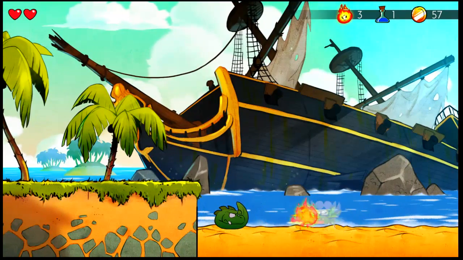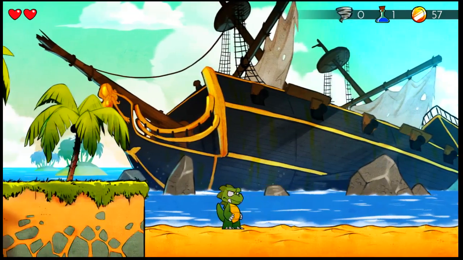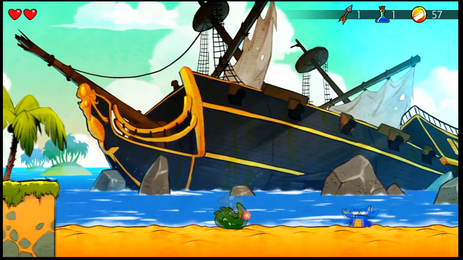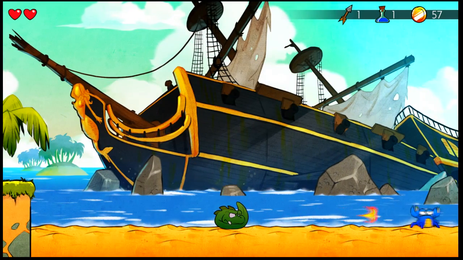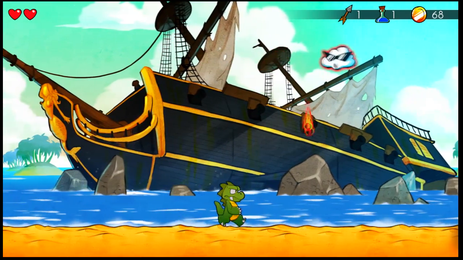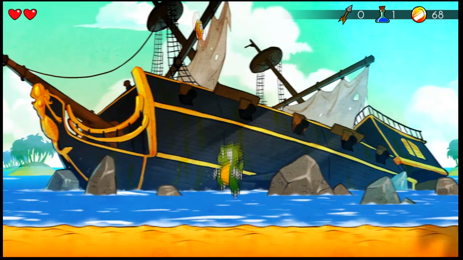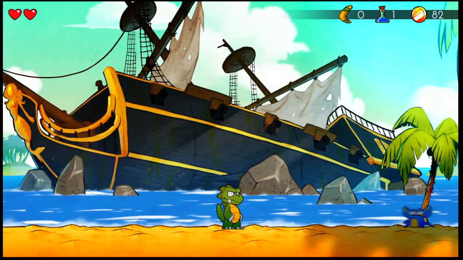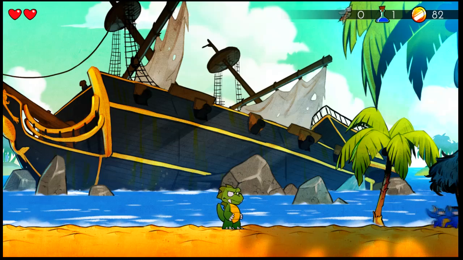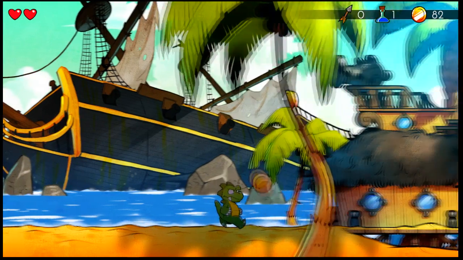Now, one thing that this version of the game did conveyed much better. Do I have any? I have one arrow. What is this ship in the background? Can I hit you? Yeah! So that was my one arrow. Arrow is probably going to be one of the most useful spells you get.